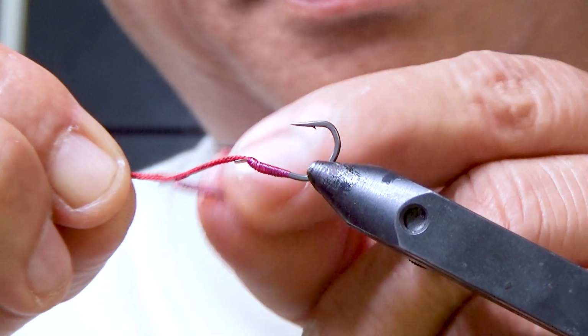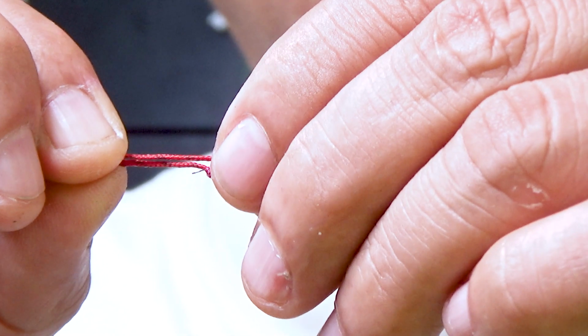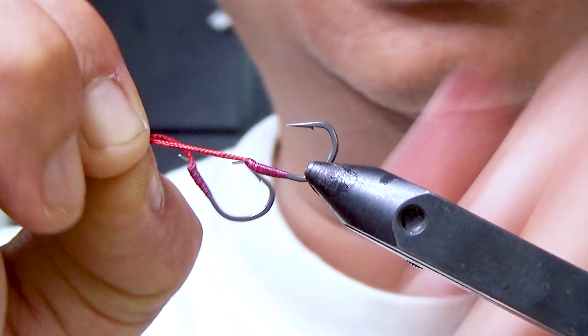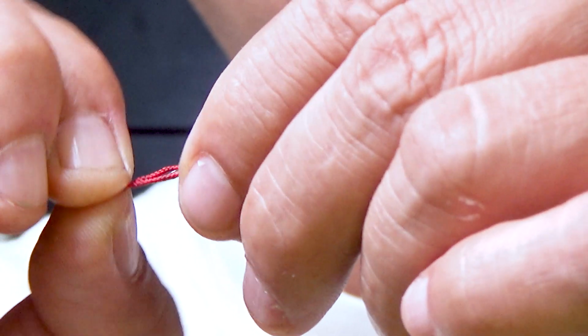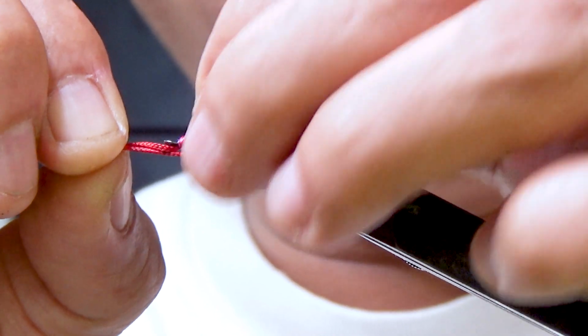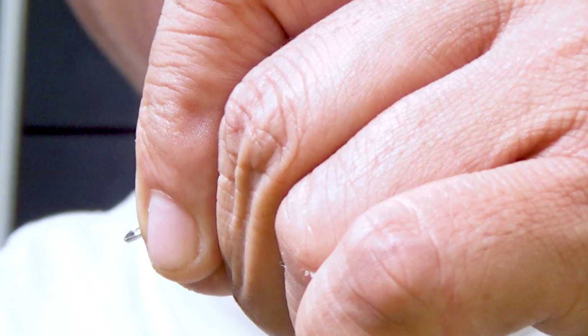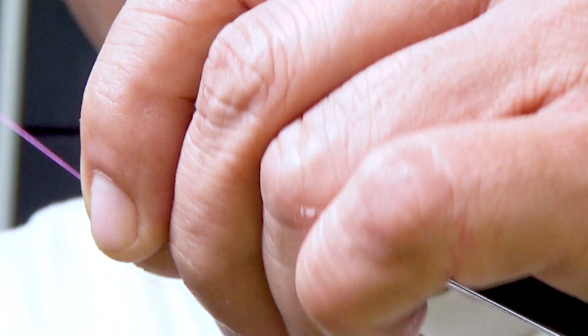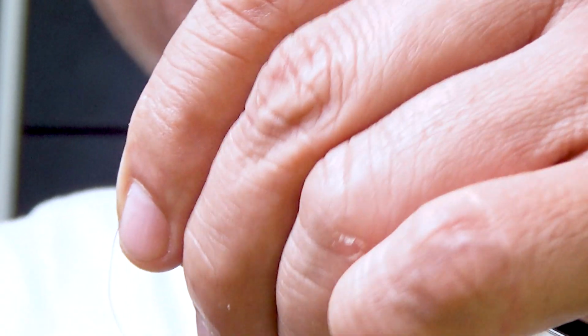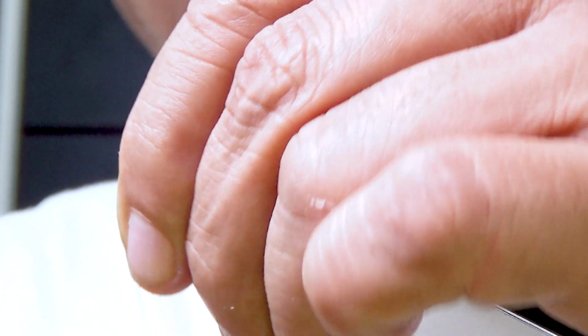Okay, like that. Okay, let's say like that. So basically that distance. Okay, and you could do it pointing down or pointing up. It doesn't matter. You could adjust this later on. Okay, now what I will do is I'll take my thread and then I'll wrap right here, just like that. Okay, just tightening that. It makes it easier.